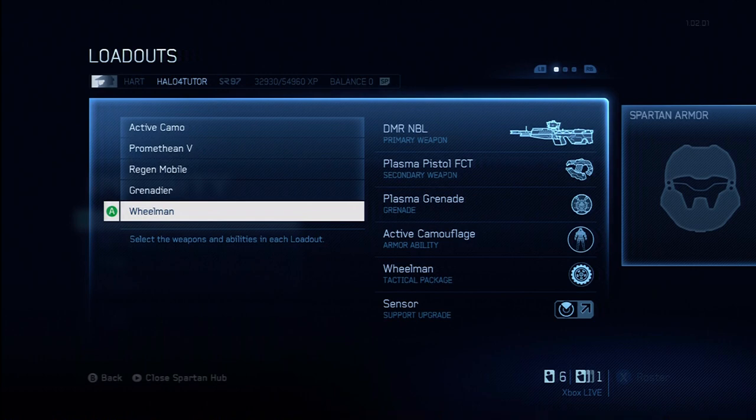Now, the armor ability here isn't as important to me, because if I'm in a vehicle, I'm not using an armor ability. But sometimes you can't find a vehicle. You've chosen this package, but you can't find a vehicle, so you need to have some kind of armor ability there. And I figured most of the time that's big team maps, and if I'm on a big team map, I just feel like the best armor ability is active camo. I know that drives people crazy to use active camo on a big map, but that's what I use.